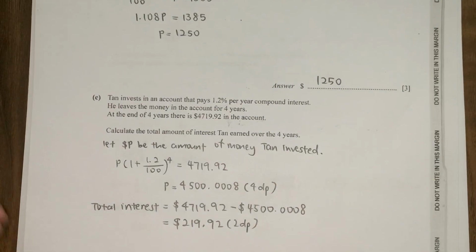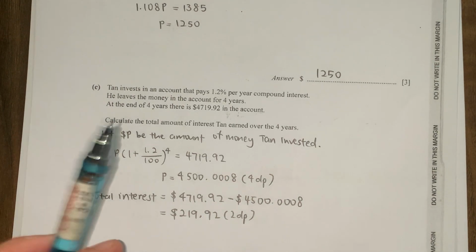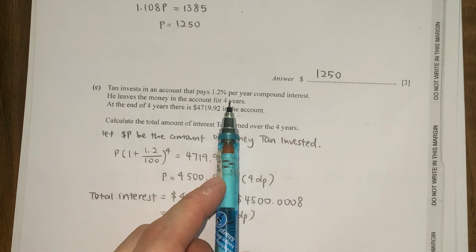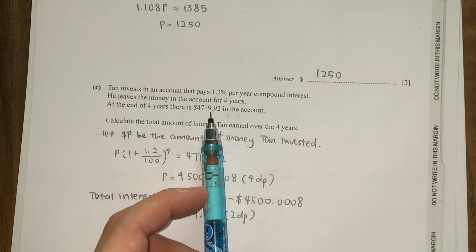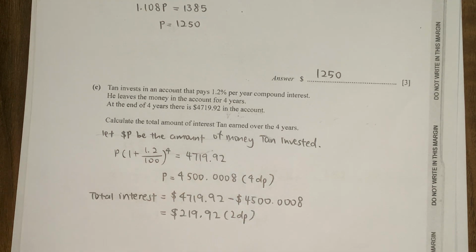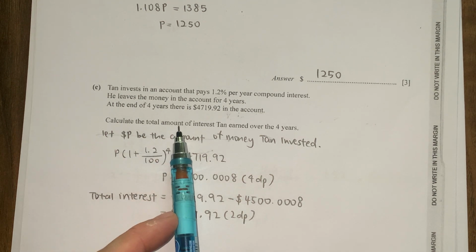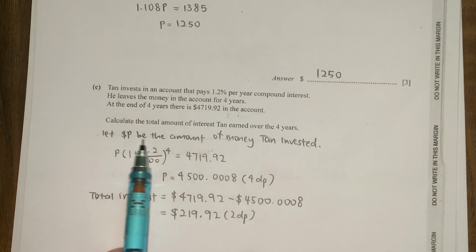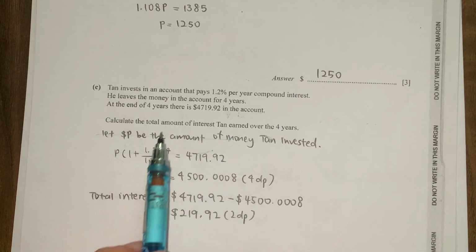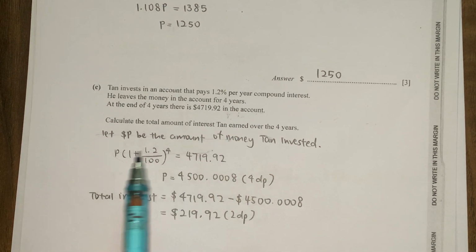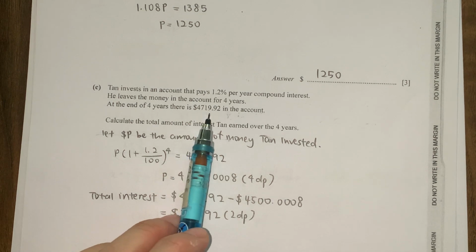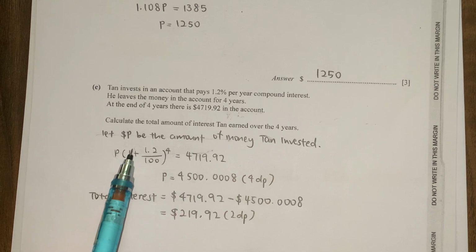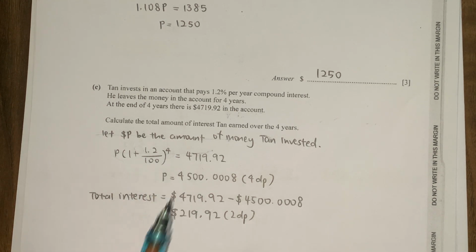Okay, next one. So this is compound interest now, right? So this one 1.2, 4 years. At the end of 4 years, there is 4719 point something, and ask you to find what the total amount of interest earned over the 4 years. So they want interest. If you put into the formula, this is just basic, just subbing into formula. So the interest go here, the year go here, the p go here, equal to the final amount here. You work backwards. So you can actually calculate this number in the calculator and divide over, and then you get your answer.